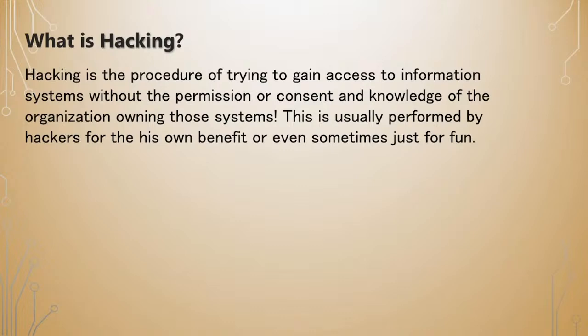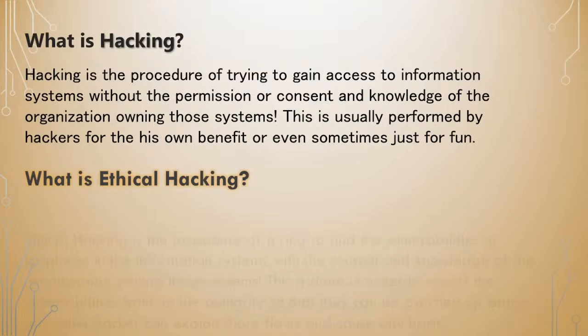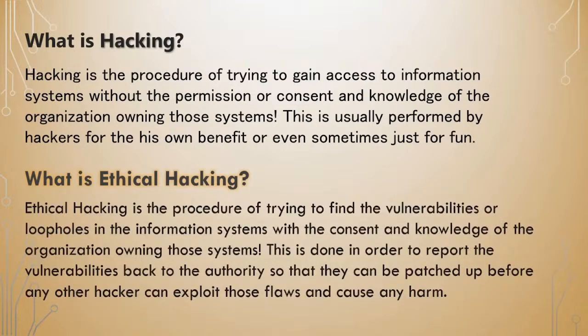Now, if hacking seems such a malicious job, why do we have a course called ethical hacking? That is the second question. Because ethical is something which is completely legal. And how could hacking become legal now? That's the main question. When we talk about ethical hacking, on the other hand, guys, this is the procedure of trying to find vulnerabilities. A vulnerability, in simple terms, can also be called a weakness or a loophole in the information system. Using these weaknesses only, hackers try to get access to the target information systems' data. Your job as an ethical hacker would be to find these vulnerabilities before a hacker does, and this is done with the consent and permission of the organization.